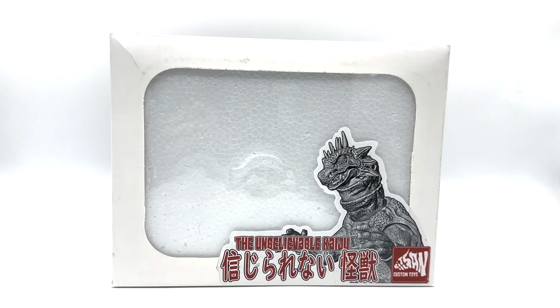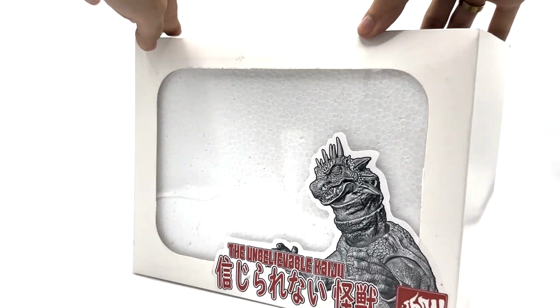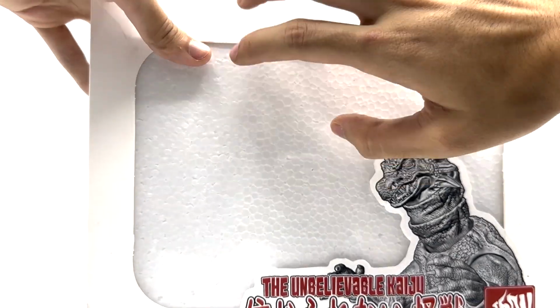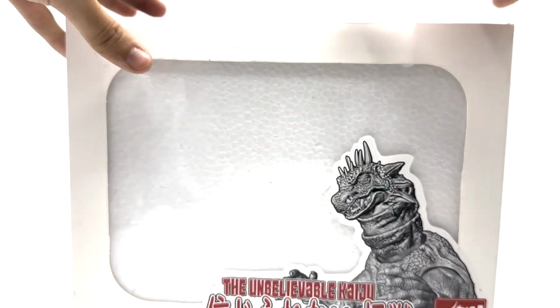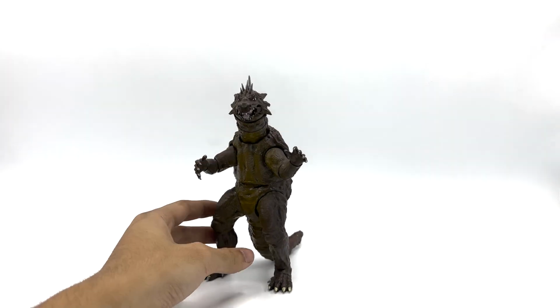But taking a look at the packaging, we have this awesome standard Ricsan Custom Toys packaging. Have some nice renders on the back. Got pictures all over. Nice looking box, and if you take this off, then you can have an open window, but that's it for the packaging. Let's move on to the actual figure.